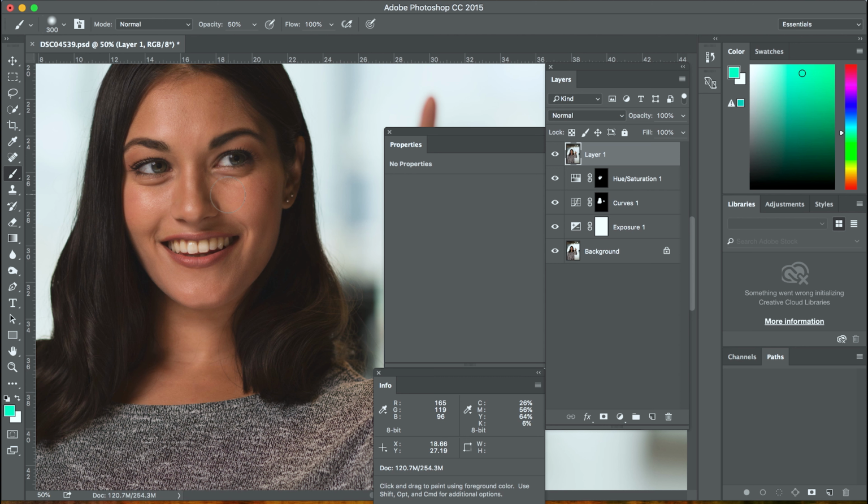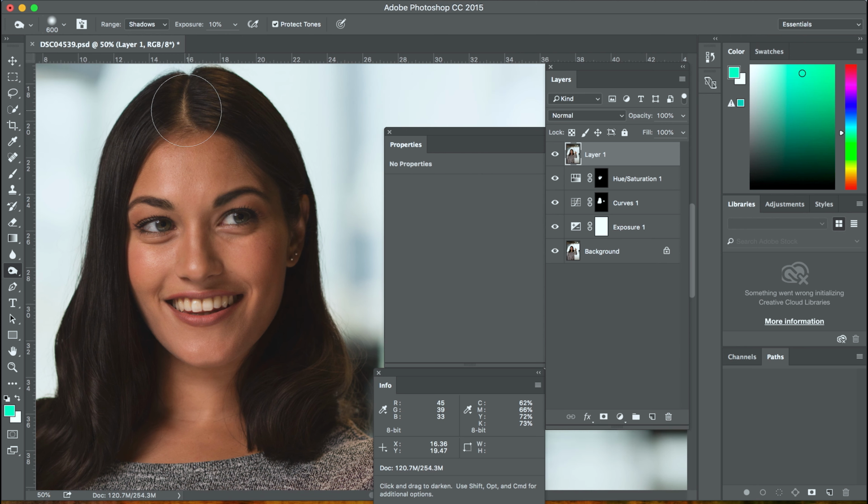And I'm going to go into my Dodge and Burn tool. Let's go into Dodge and Burn. It's this little hand tool here. And I'm going to affect my shadows on this because I'm in the Burn tool. And I'm just going to deepen up the areas that I think are needed, not going too far, just to create a little more exposure, a little more separation. The exposure that I have is usually around 10%. I don't try to go any more than 20%. You just want to have this subtlety to it.